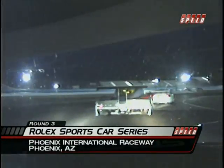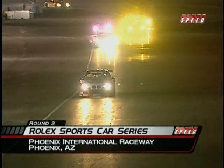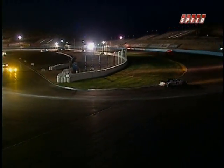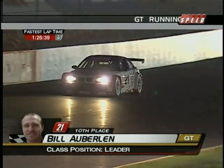Meanwhile, we ride with our race leader, Pappas, still leads the way. While the overall battle for race honors and the Daytona prototype lead has been exciting, so too in our other two categories, GT and SGS. Let's update you with the GT class situation and our race leading car for GT right here, right now.